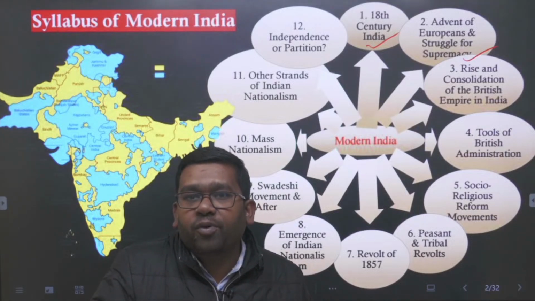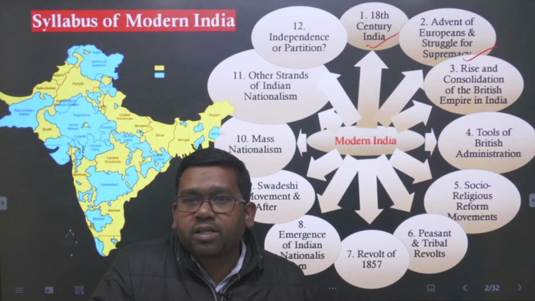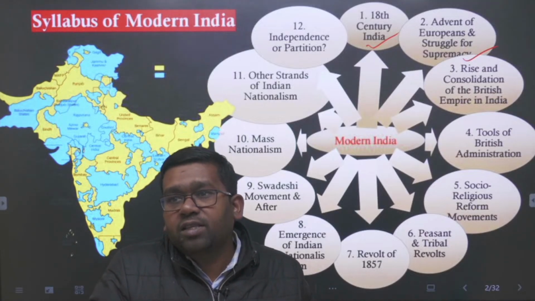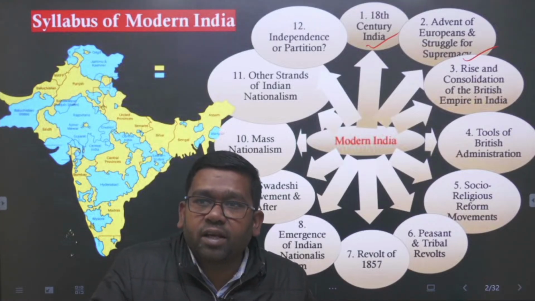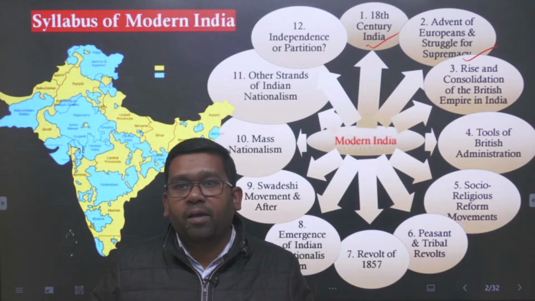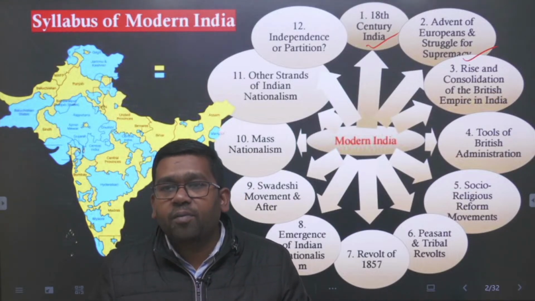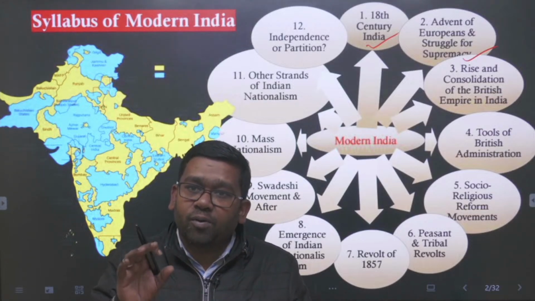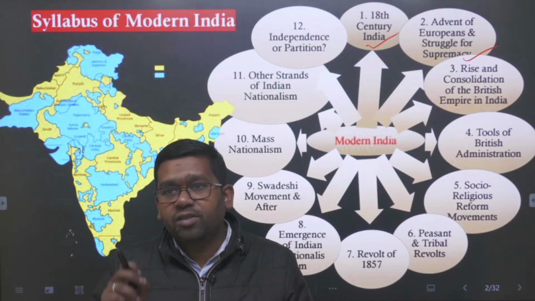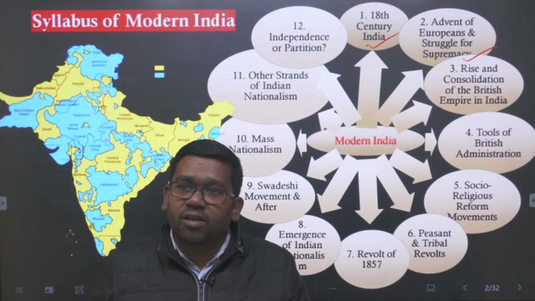Generally what I am doing is first discussing the syllabus, and after that I will go into the question discussion. So, the fourth chapter will be the tools of British administration in India. What are these tools? These tools especially talk about how they were governing India. When the British started ruling India, they had different problems. The first problem was how to secure these far captured territories, how to secure these defeated regions. Then how to justify the principles on which they were ruling. The tools were very important.